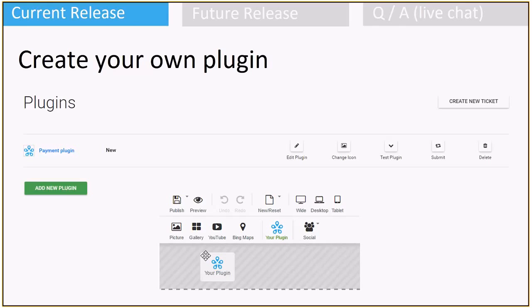For example, you need your local social network, or your local newsfeed, or your local payment gateway. So you just log in, click add new plugin, read some of our manuals, read some other company manuals, for example for a social platform or for a payment gateway, and you can create your own plugin that will appear in your builder.